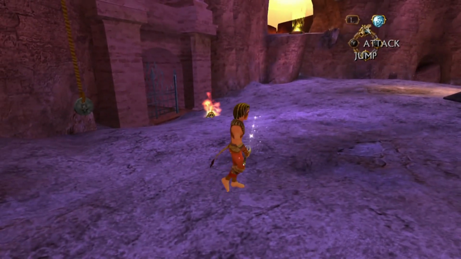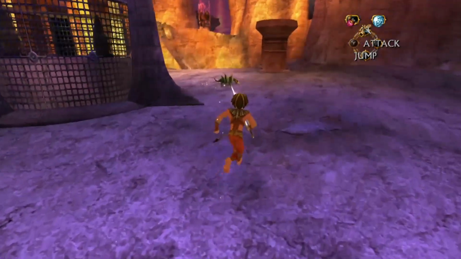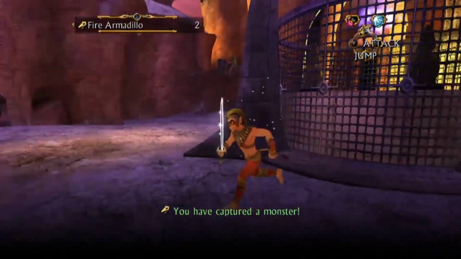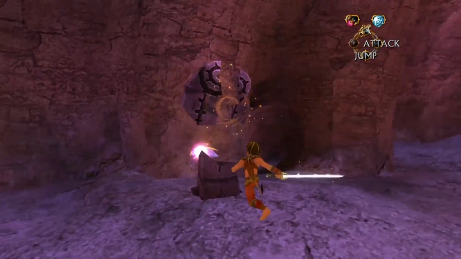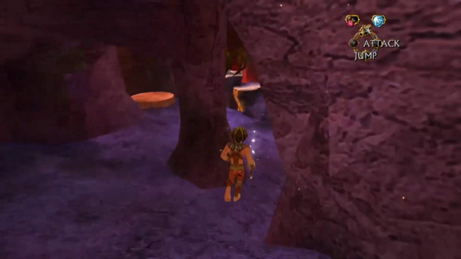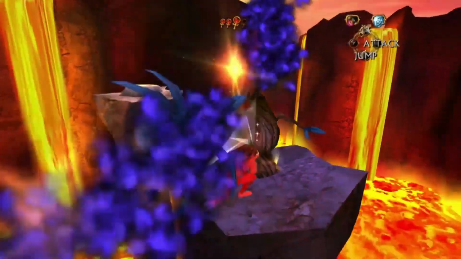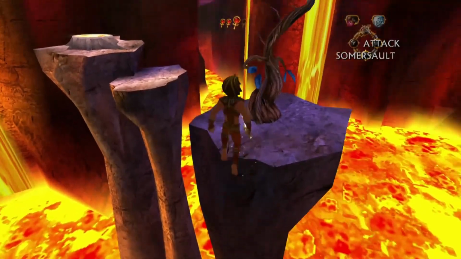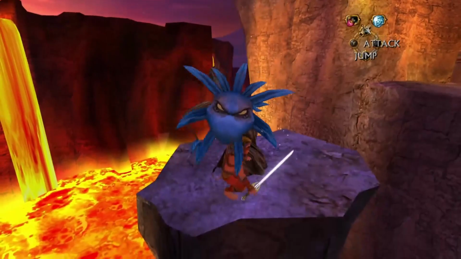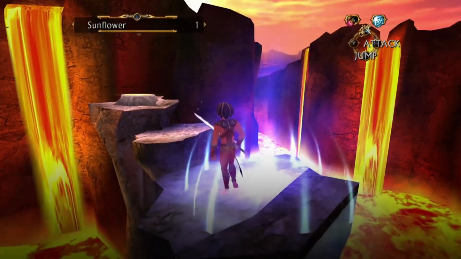I unequipped the capture beetle for a second there. There we go. And we are good on capture beetles now. We get a new enemy here called a sunflower. This is actually the only area in the game where the sunflower is, so be careful not to kill the sunflower without capturing it. And there you go.